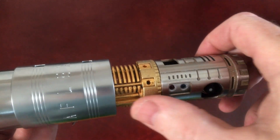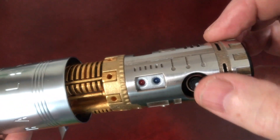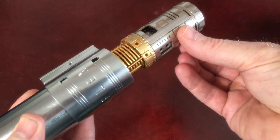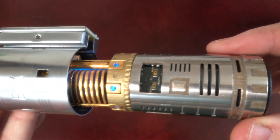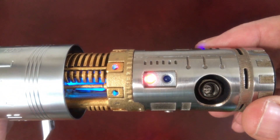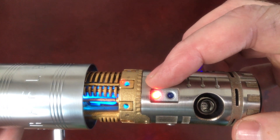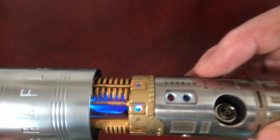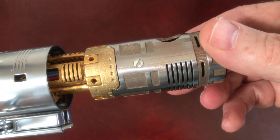There she is — you've got your metal crystal chamber, the centre section is painted, and then the main section is metal again. Take the kill key out to get it going; it's a bit fiddly but it does come out. There's a personalised boot sound on it, a few little accent blinkies in there. Now there are two status lights on the side of the hilt: the red one is a hilt status indicator which blinks slowly when the blade is off and faster when it's on. Then you've got the blue light which is your Bluetooth indicator. You can see the pulsing crystal in there as well.